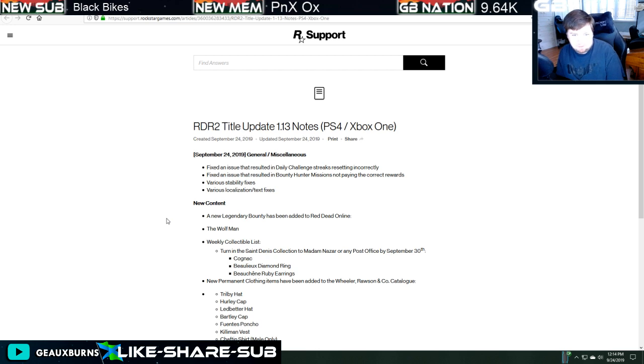Next is fixed an issue that resulted in bounty hunter missions not paying the correct rewards. Apollyon, myself, a few others also had this problem. And I would like to believe that we would also get compensated for the money. But who knows when it comes to that problem. Hopefully the bounty hunter missions issue and the daily challenge streak issues have been resolved by this patch update. Various stability fixes, various localization text fixes have also been done.